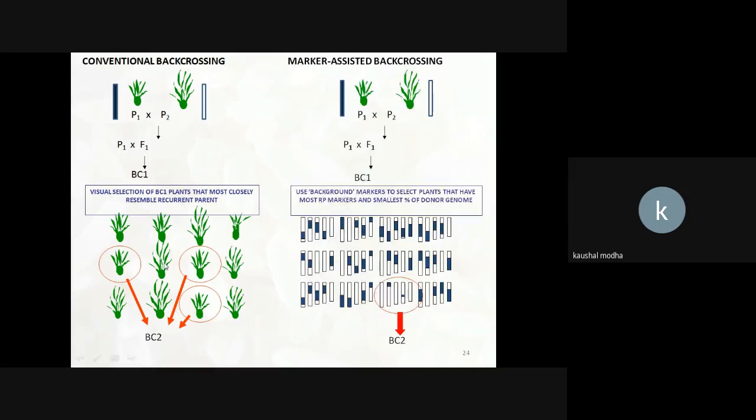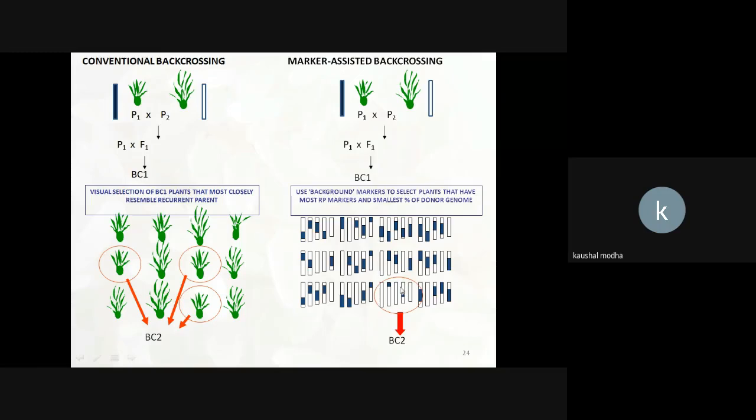In conventional backcrossing, we are selecting the individuals on the basis of phenotype. So we may be selecting many progenies from BC1F1 or BC2F1 for the backcrossing program. Now these plants have different contributions from the recurrent parent. Some may have 75, some may have 80, some may have 82. So that's why it takes longer to recover the genome of the recurrent parent.